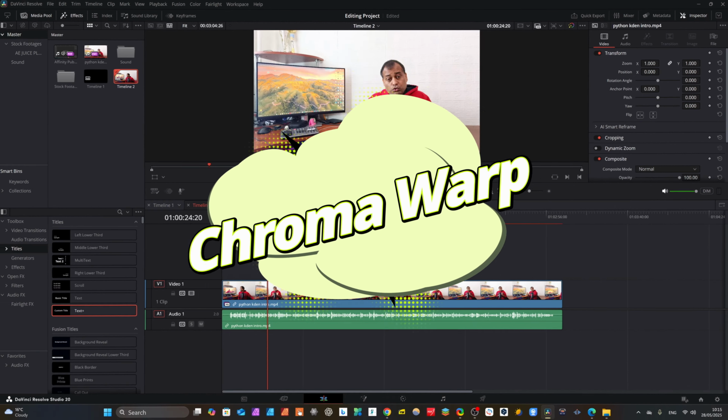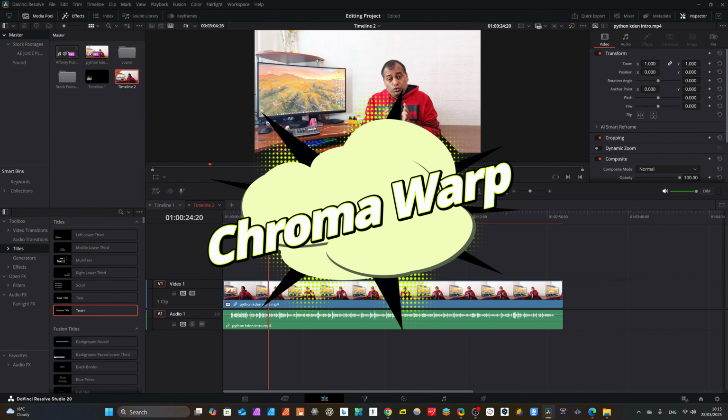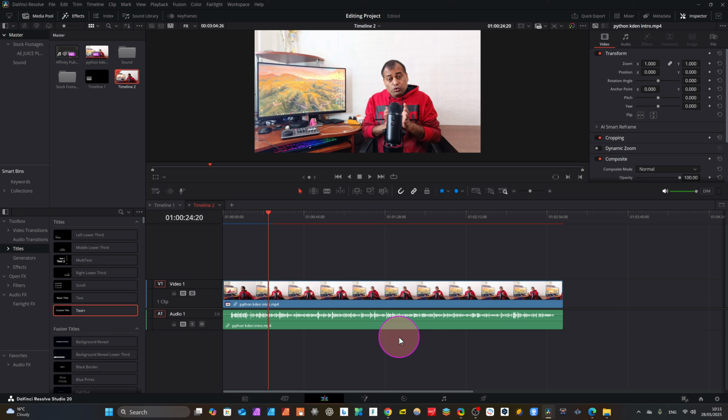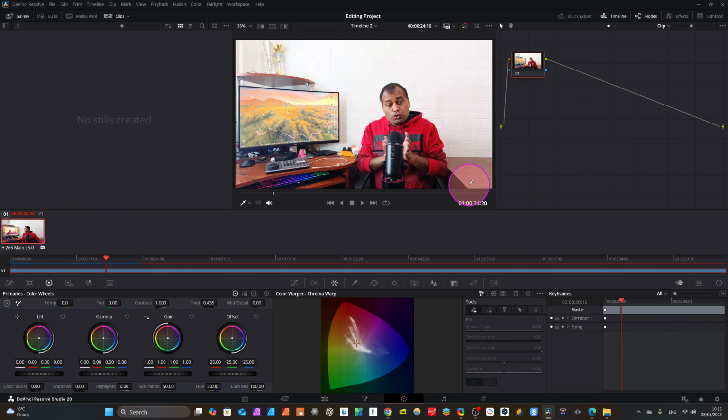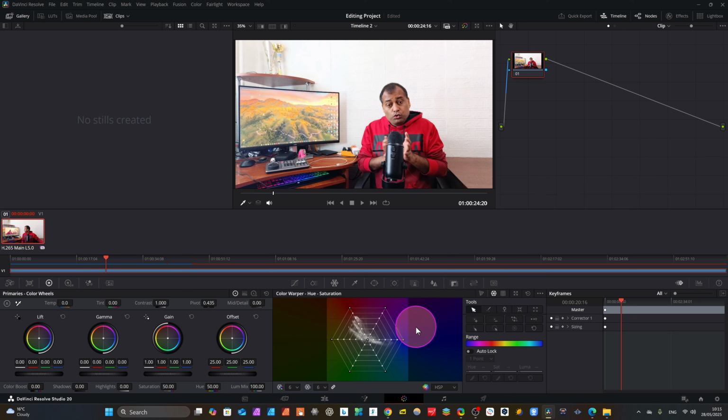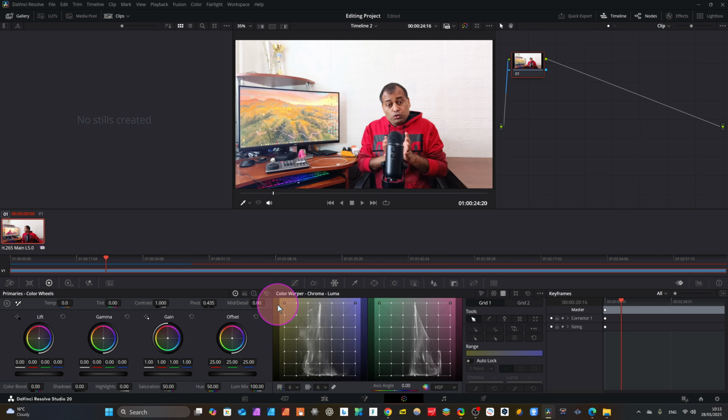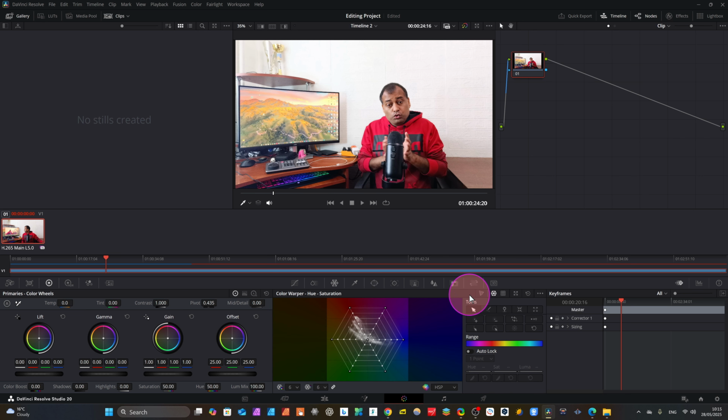Now let's come to our new feature, which is the Chroma Bar in the color page. In the color page, there are several features which we can't cover in this whole tutorial, but this is the main feature I think we must consider. You see, this is the Chroma Bar, and when you click here, you see this is our traditional bar which we used in DaVinci Resolve before this update. And this bar, you see Chroma Bar for Chroma, Luma, etc. And now we come here to this color bar. This is our new feature.